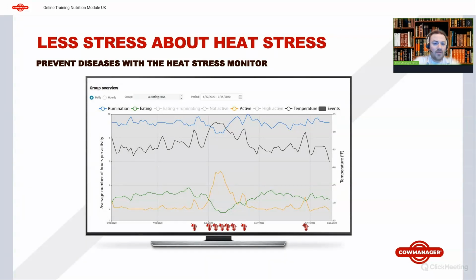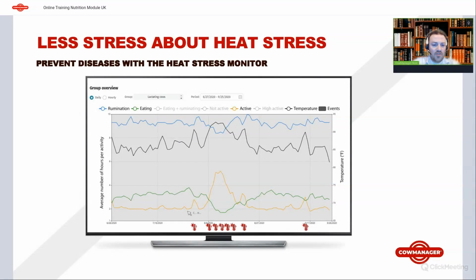So it's more to raise the awareness of heat stress, and you can compare groups if you have more groups, but you can also compare years. If you go to the legend in the web application, go to reports, and then group health history, focus on heat stress, and then you can see which groups had more heat stress this year compared to last year, for instance. So it helps you making that decision for, let's say, for instance, group 21 we need to do more in our heat abatement strategy, because that's the group that is most affected by heat stress.